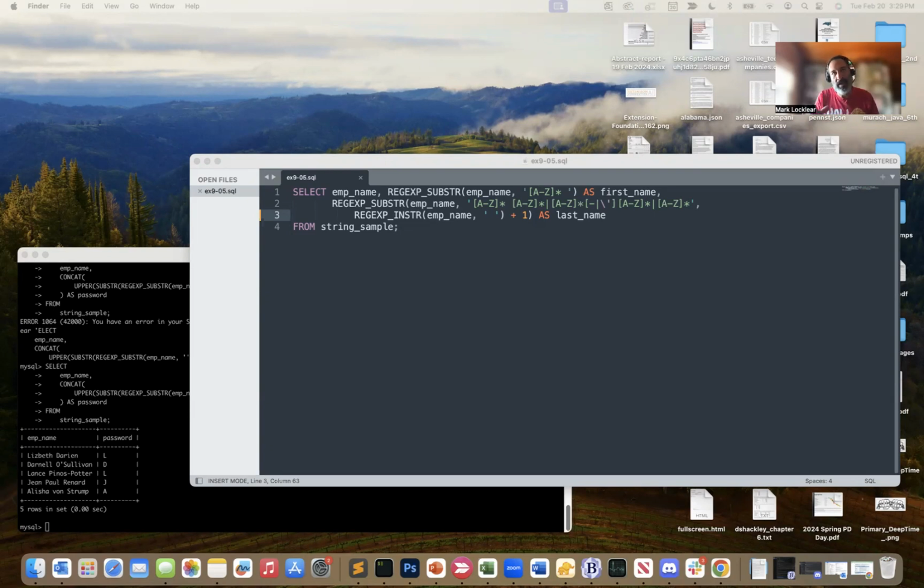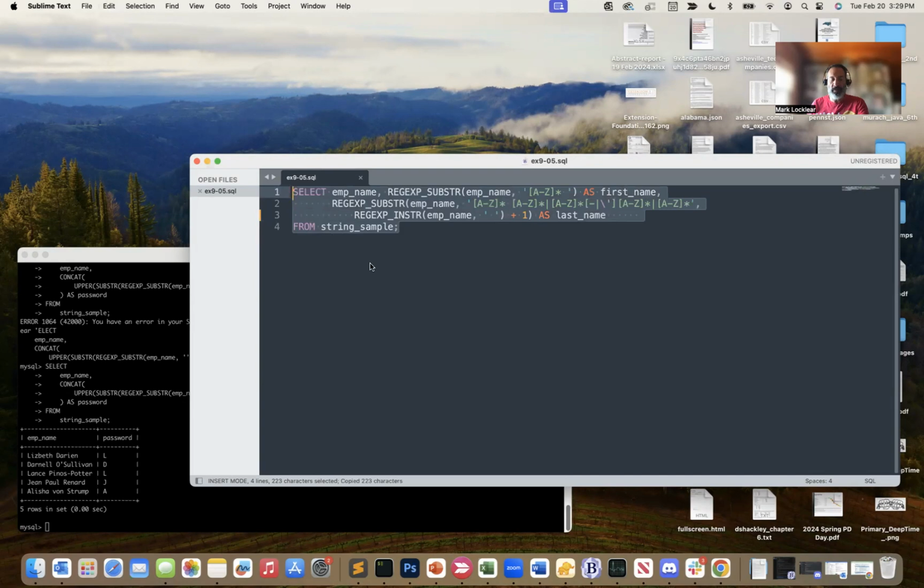So I'm asking you to create a column called password, and the password is similar to the password you all use for this class to log into your Linux server in MySQL. The password is going to be in the format of capitalized first initial plus last name plus today's date, and then we'll put an exclamation at the end. So this is the sample solution for exercise number 5.